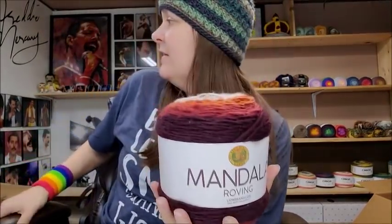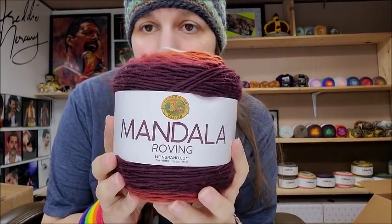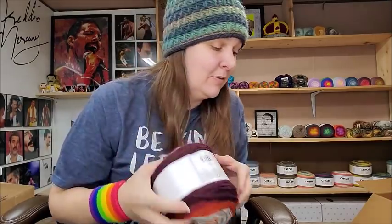Now, these run $7.99 a piece. They were $5.59 when I bought them. Good deal. So pretty. I really highly recommend this if you have not tried it. If you like roving style yarns, you will love it. Especially if you like the ease, if you like the color control. This makes it so easy to color control. Beautiful. All right, let's see what else I got in here.